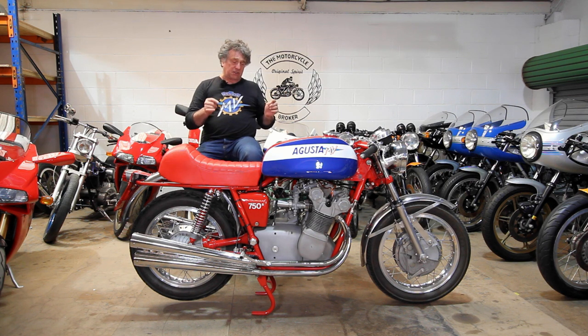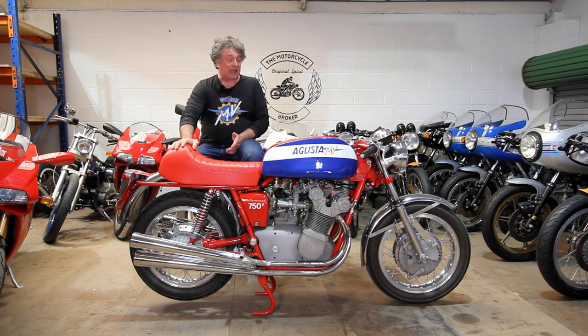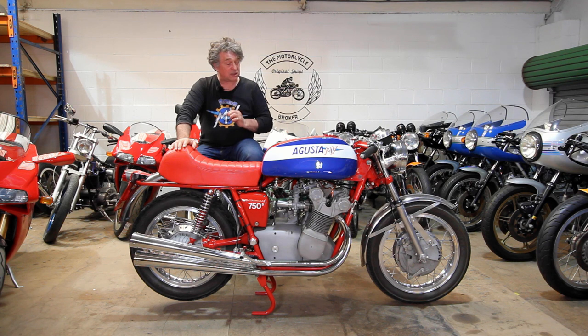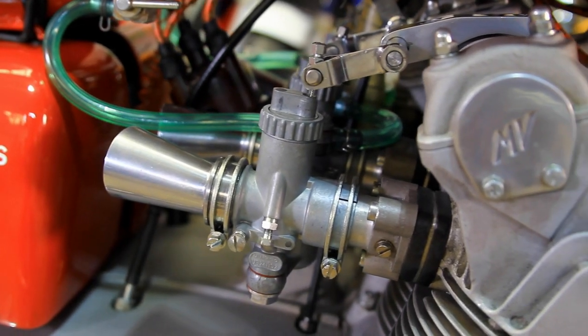However, this motorcycle hadn't run since 1991 to 2000 — it had only covered a few hundred kilometers after its original restoration by those guys. It was then sold to a collector and we sourced it, but there was still quite a lot of work that we had to do to this motorcycle to have it running correctly and to get some correct finishes here and there.